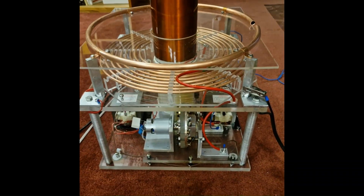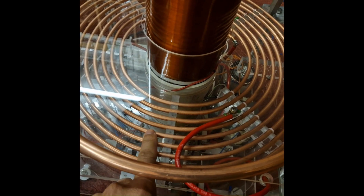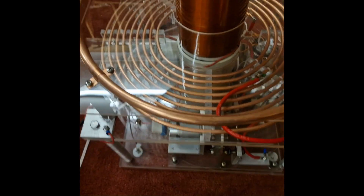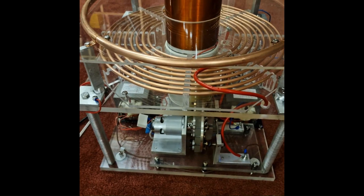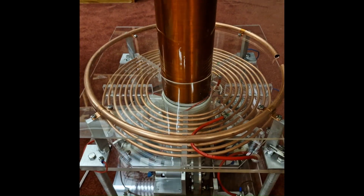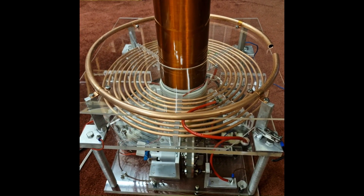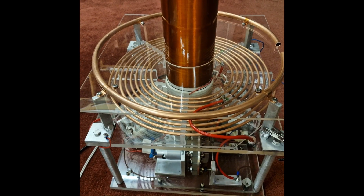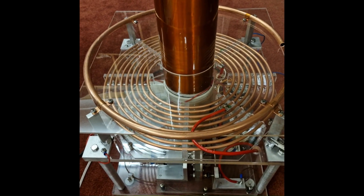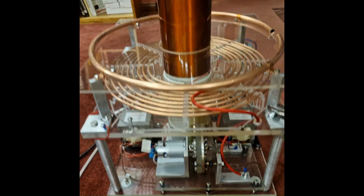You can also technically wind the primary windings closer together because you're dealing with less voltage across each winding. And at half the voltage of a quad MOT Tesla coil, you also have improvements in insulation and resistance to arcing of your wiring, plus a lower voltage rating required for your capacitor bank. If you check the formula relating to magnetic field strength, voltage doesn't appear in it at all — it's dependent on the number of turns and the current flowing through. So working with a lower voltage doesn't necessarily mean we'll develop less of a magnetic field.